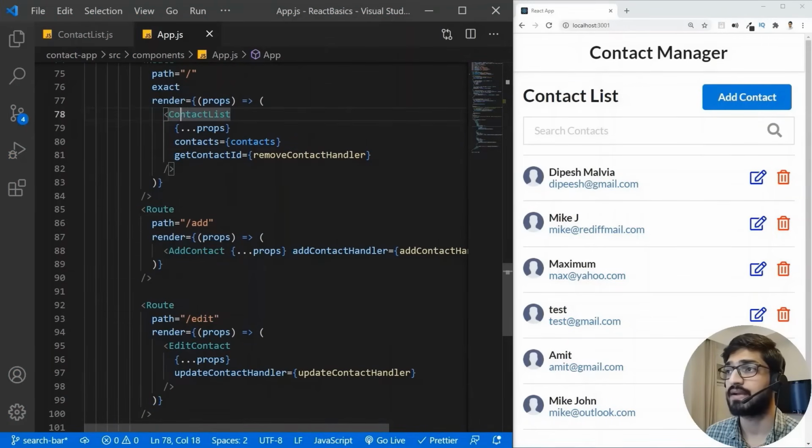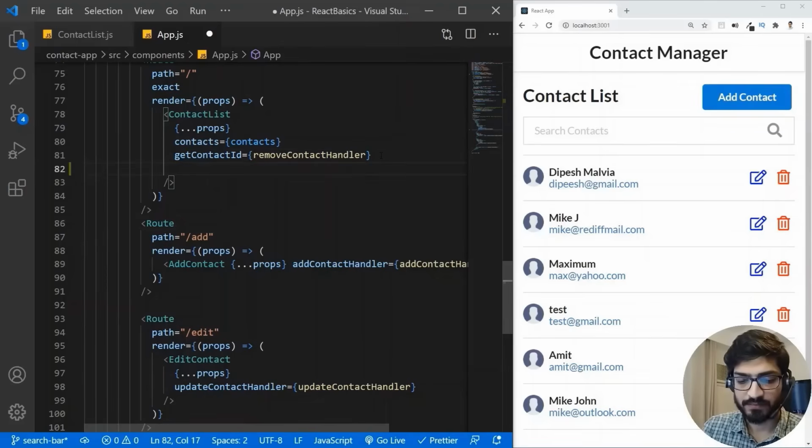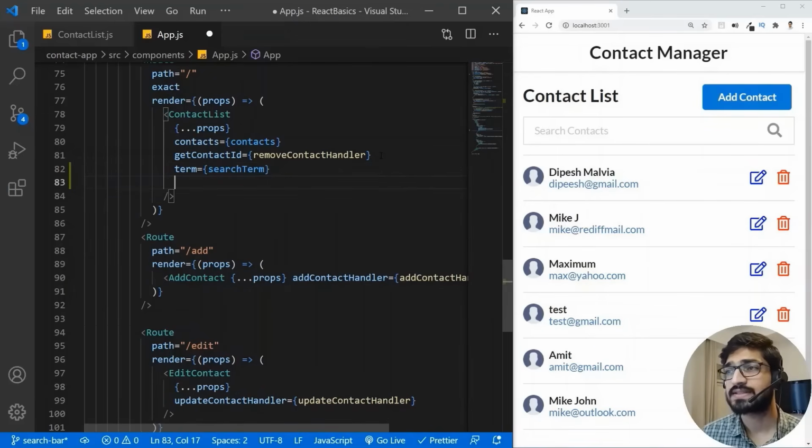So I'm going to copy this search and I will go to my component. So this is my contact component. And inside this contact component, I'm going to add a prop as term and I'm going to give the value as search term. And along with this search term, I will also pass a click handler. So whenever you type something in the search bar, I need the value of the search term inside my app.js component so that I can make a filter on the contacts. So for that, I'm going to write a search keyword, and this search keyword will have the search handler.